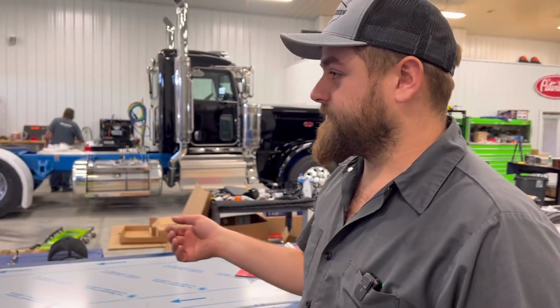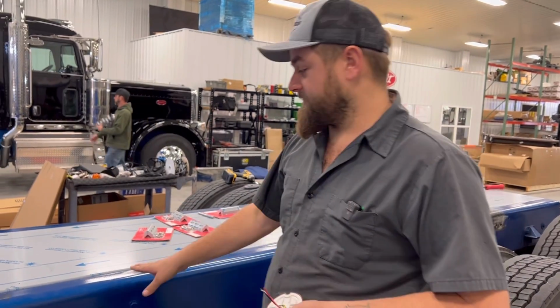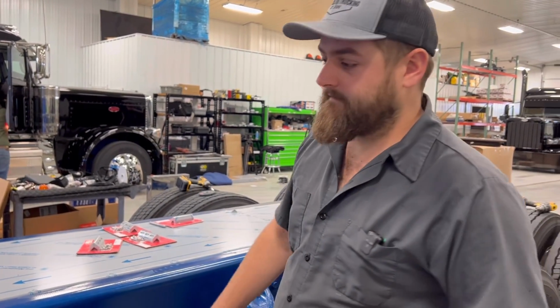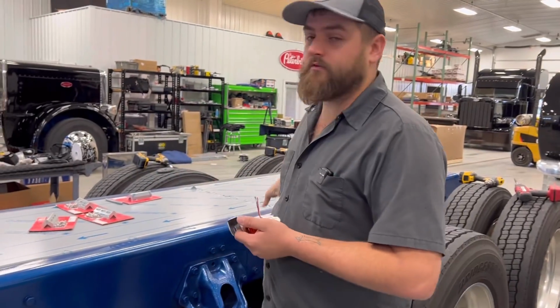What else do we have going on? We've got our custom grill we picked up. That's going to have to be put on after we paint the truck. There's so much we need to get done. We're just getting this deck plate fitted onto here, and once the deck plate's on and done, then we'll see about getting the rest of the stuff that we've bought reinstalled. So once the deck plate comes back off, we're going to grind it some more and get this fifth wheel bolted back on there.